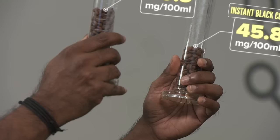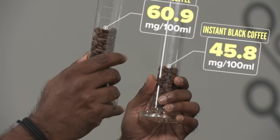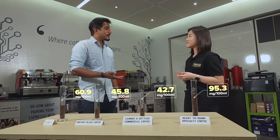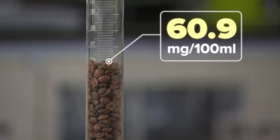In three-in-ones, there's coffee but also a lot of additives — but in instant black coffee, it's primarily coffee. So why does black instant coffee have lower caffeine than three-in-one? Caffeine can depend on how much coffee is being used. If you're making a black coffee versus a milk coffee, you'll add more coffee to the milk version to get enough coffee taste — because the milk affects the taste. So you could probably have a lot more coffee in your three-in-one milk coffee compared to your black, so the coffee taste won't be masked by the other products.